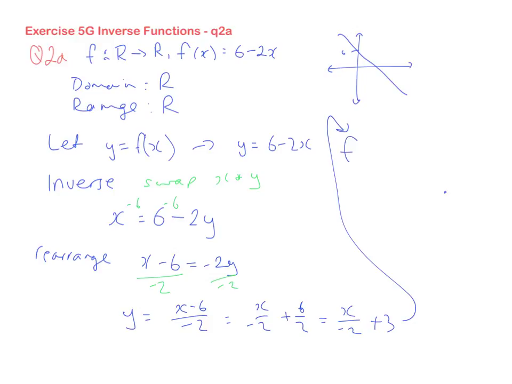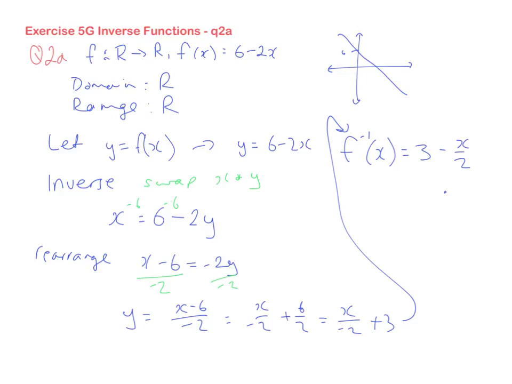Then up here I can rearrange it again, but let's write it as f to the minus 1 of x, so I've got to write it back. I'm going to put my positive 3 at the start, so there's that. So there's my inverse function. Okay, if you left it in that form, that would have been fine, but this is just a mathematically neater version of it. Does that make sense?